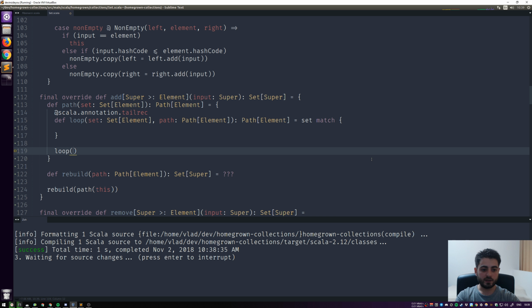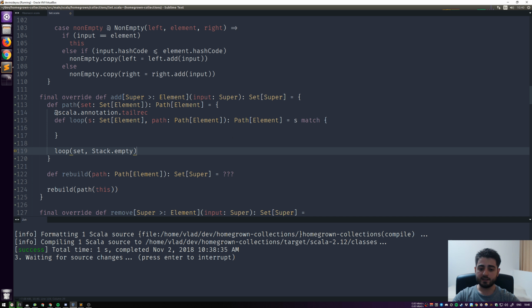We're going to start the whole thing with the set that is coming from here. Maybe I shouldn't overload this variable. Hold on, let's do s. This is going to be a bit more easy to understand. And we're going to start the whole thing with Stack.empty. Now rebuild will pattern match on the stack, because path is basically a stack.